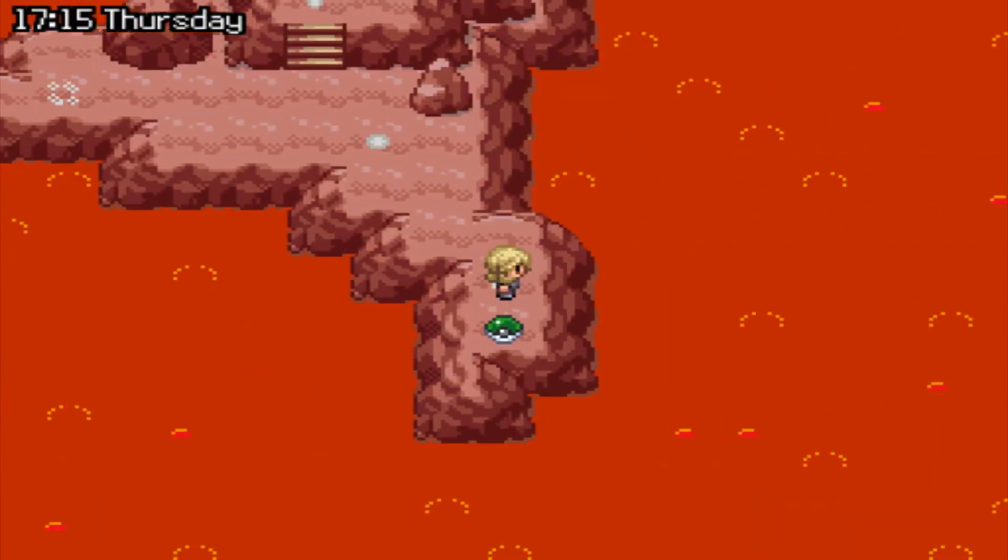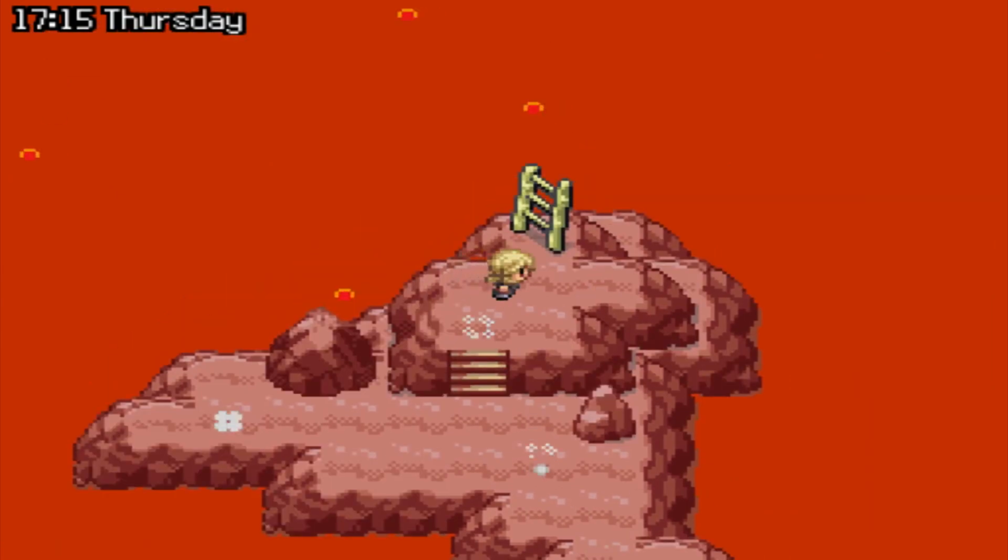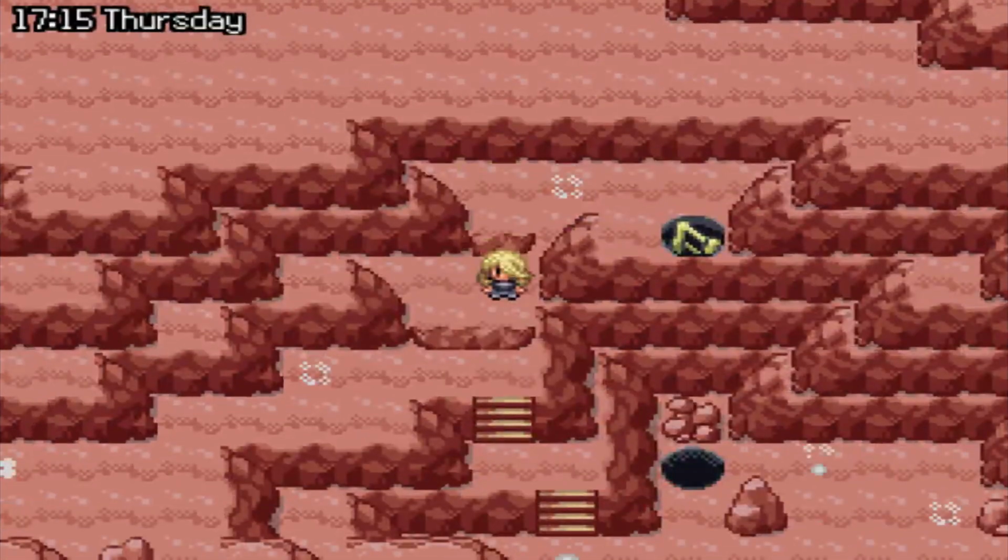But anyways, now that that's taken care of, we can actually fall down that hole, and you can find the field readout for the heated field. And that's all I wanted to show. So now we're just going to be back heading towards the Academy Pokemon Center.